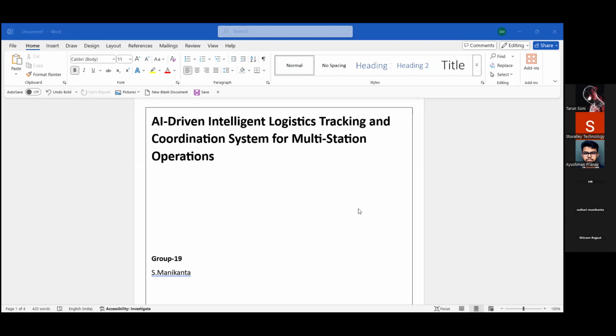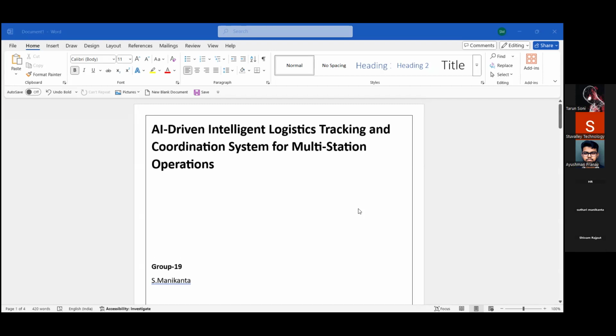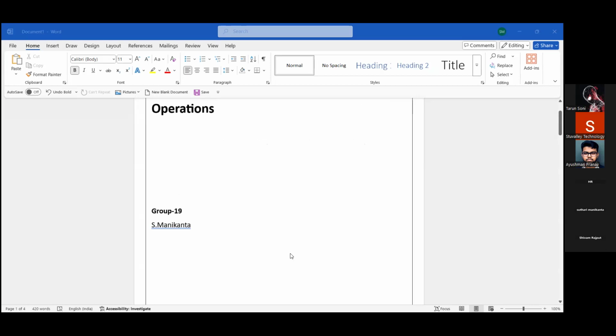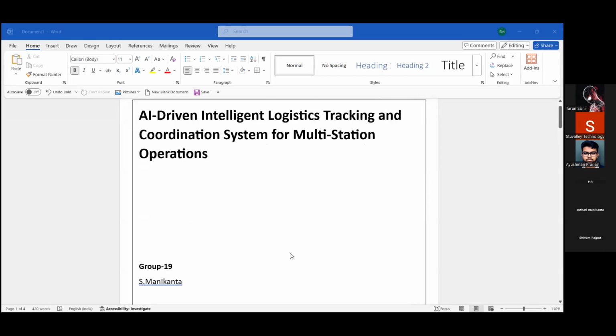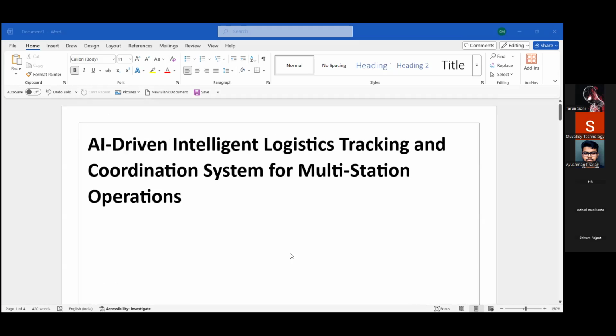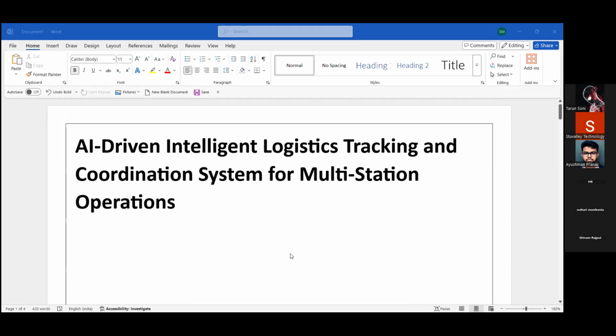Hello, everyone. Just try to zoom in, can you zoom in a bit more? Just press control and scroll up. Control plus. No, press control and the plus icon simultaneously. It will just zoom in the Word doc. That's all I'm saying. It's not working, sir. It's working. Yeah, see. Just now go ahead.